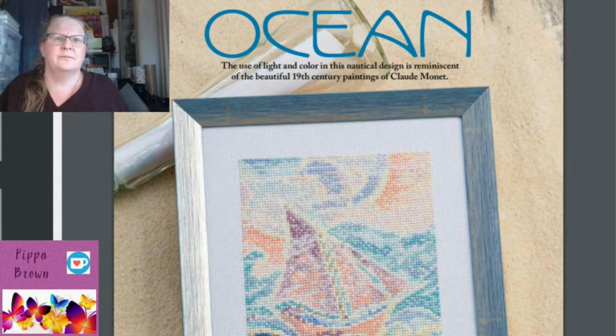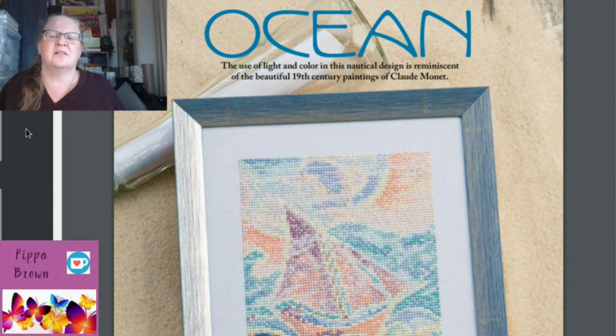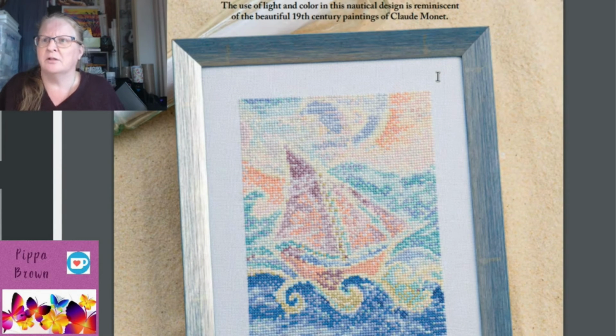Next is this kind of pastel. I was going to say bland, but it's not. It's just pastel. It's just very, very subtle. It's called Ocean. What's with all the... okay, maybe it's because it's June, it's summer. It's all nautical themed. Far out.